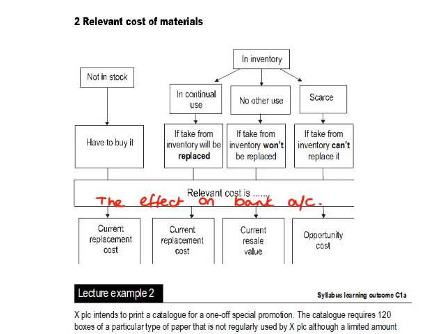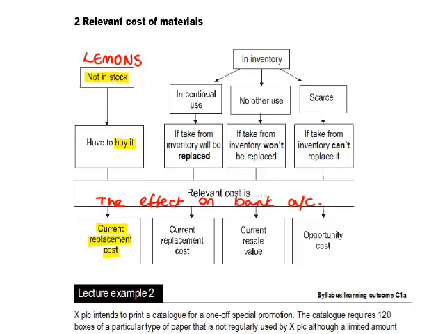So I need to start thinking about what ingredients I'm going to need for the lemon curd. And the first ingredient, which is probably an obvious one, is going to be lemons. Now, I don't actually use lemons in making my raspberry jam, and I currently therefore don't have any in my inventory in my stock room. So I'm going to have to go out and buy some lemons, and therefore the price that I'm going to pay is the current replacement cost. In other words, how much I have to pay on the market for them. That's going to be the effect on my bank account.